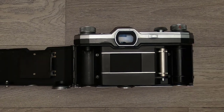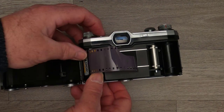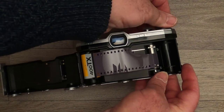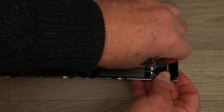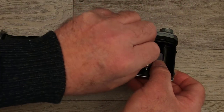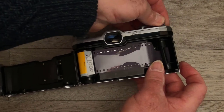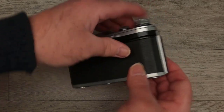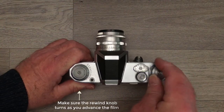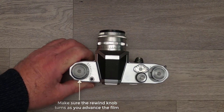Now, to load the camera, it's quite easy. Take the back off, or open the back, not take it off. You get your film. I always seem to struggle doing this on video, but put the film in at the left hand side, pull it across, fire the shutter first, and then we put the lead of the film into the slot. Push it into the slot, make sure it's over the sprocket holes. That's what actually pulls the film on. And then wind the film on. It's quite easy to load. Fire the shutter, close the back, and then just keep on winding a couple of times. And then you wind on to your first exposure.